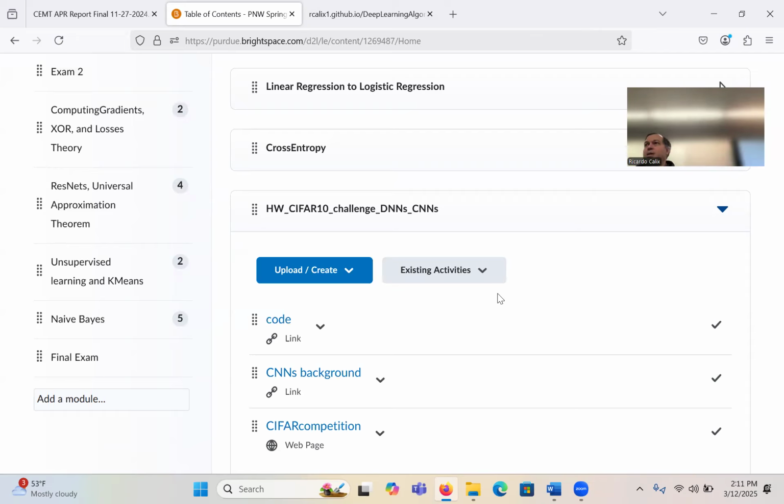Because that's important. But I think it'll help you to better understand how this works, to be forced to solve it with just deep networks, and then to move on to a more advanced algorithm such as a CNN, which of course I need to provide a lecture for. That's once we finish these topics, then the next set of lectures is ResNets and CNNs. So that's the last part of this. So it'll be 2 homework assignments in a sense with the same data set. Do you guys understand? This is also technically a competition.